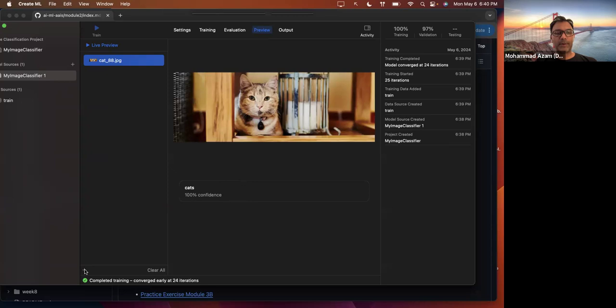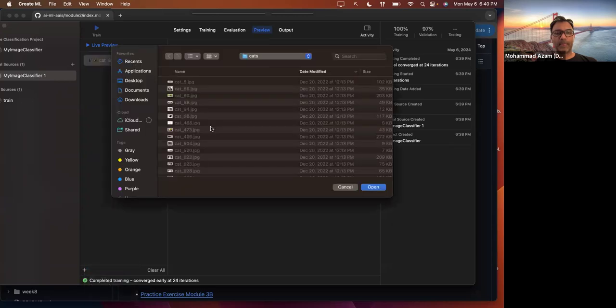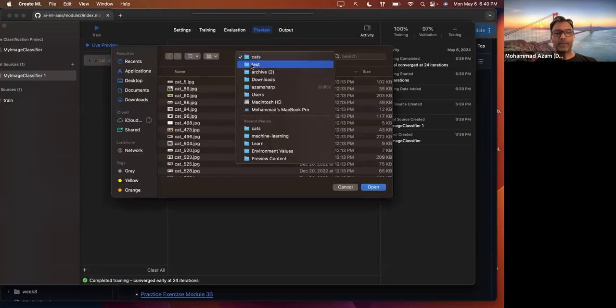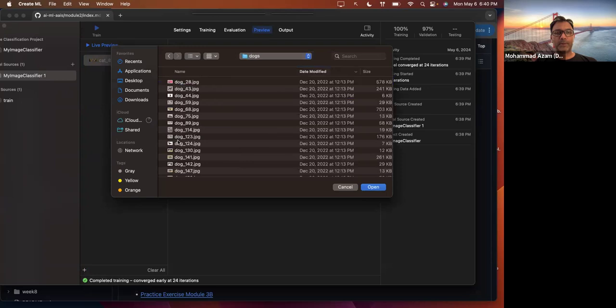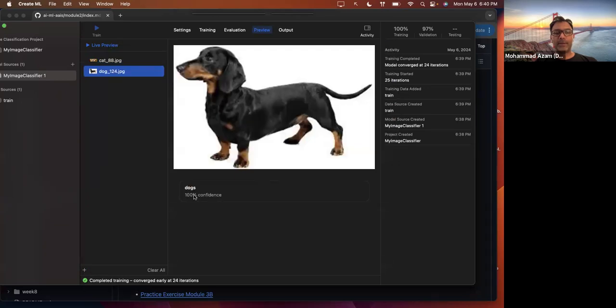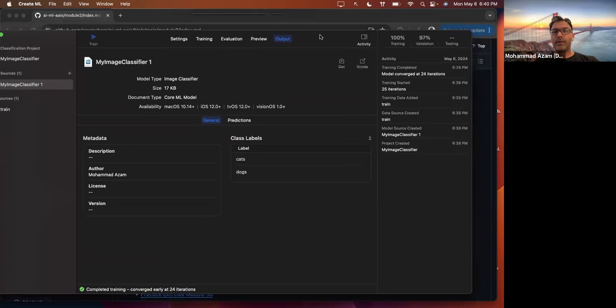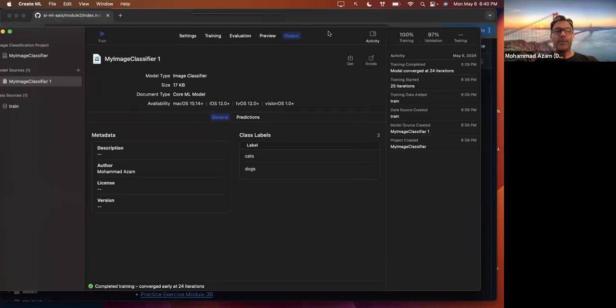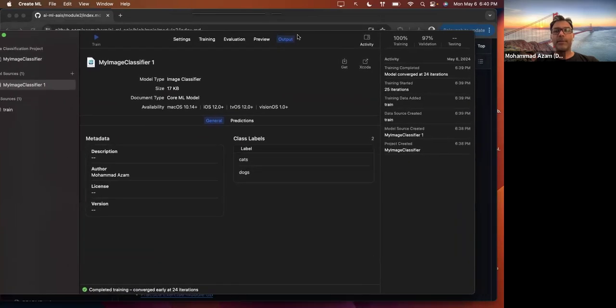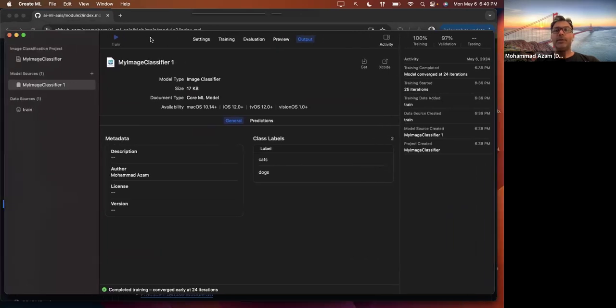And if I use a different image, let's say if I go back, use a dog image. These are images that the model has never seen before, and it is able to predict with 100% accuracy that it's a cat or it's a dog. Create ML is only for macOS developers, and it's a different story, but that is what classification kind of looks like.